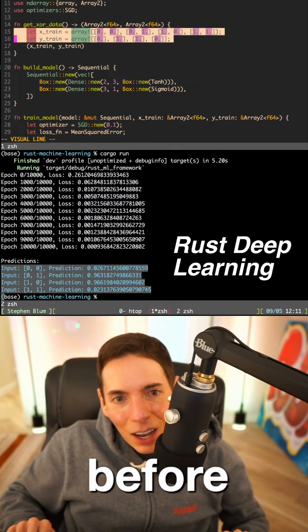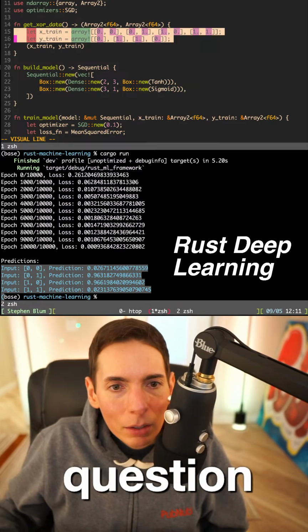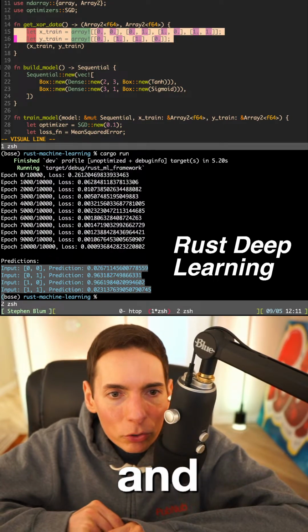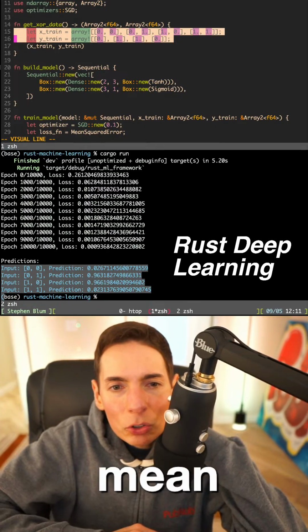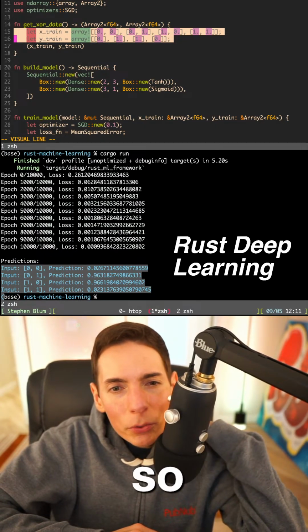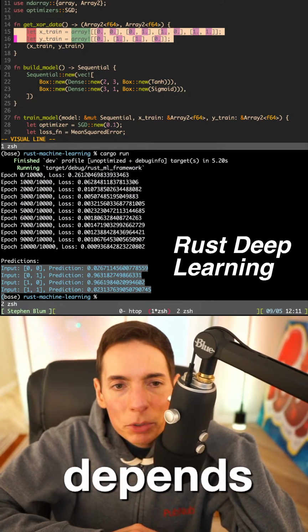Between Rust and C++, which should you learn? Here's the deal. C++ is more prevalent, and it depends on what your objective is, Emmanuel.